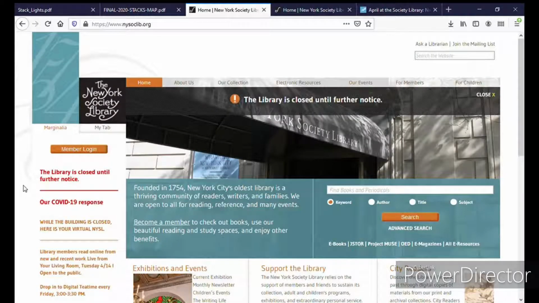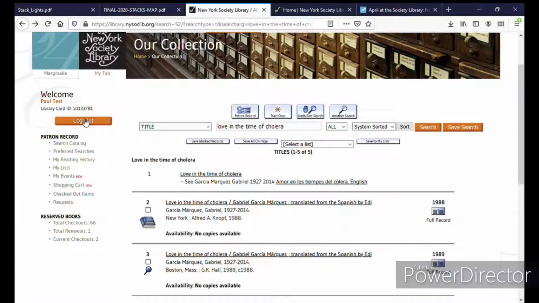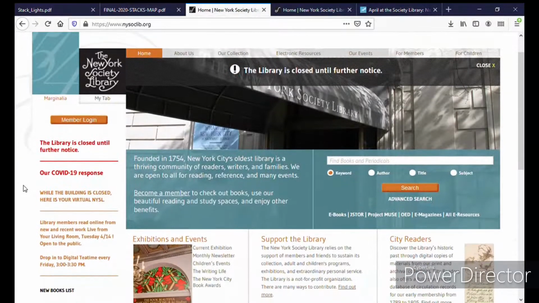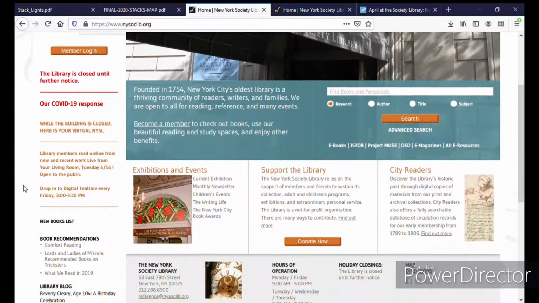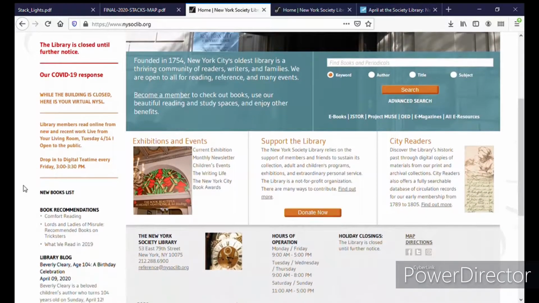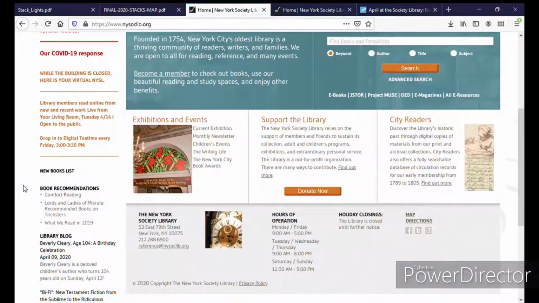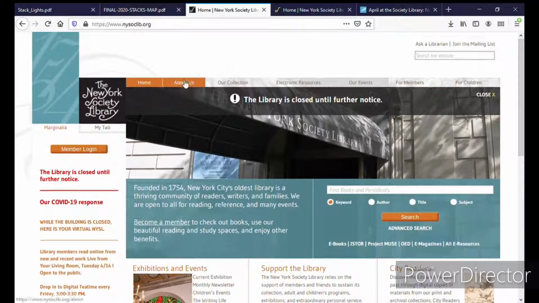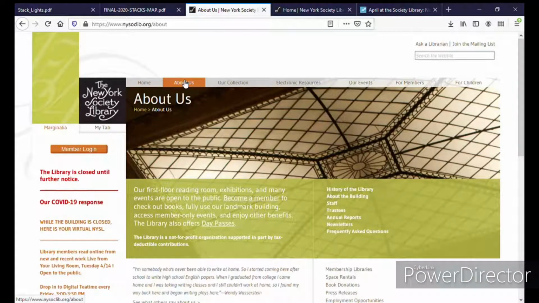Now let's take a look at the many items on our website. Head to our website anytime without logging in to check our marginalia section. This shows you what's going on at the library today and the most recent news on our blog, book recommendations, and more. From the home page, you can go straight to our About Us tab for basic information about the library, plus our newsletters, a staff list, and so on.